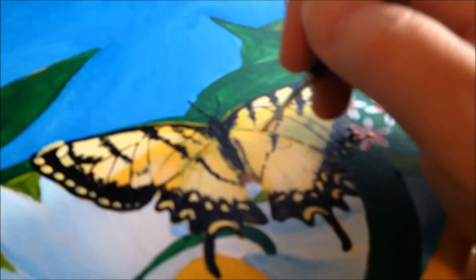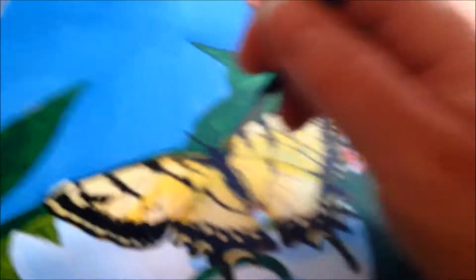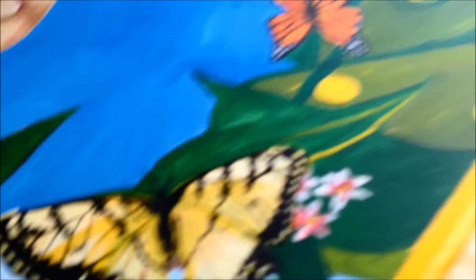Alrighty. I'm gonna go back and grab some of that gray orange I just mixed, because there are veins on the bottom portions of the wings, but you want those to be a little more pale. I notice I got one wing bigger than the other. Again, I say my butterfly is moving, so I'm not gonna fuss over it too bad.